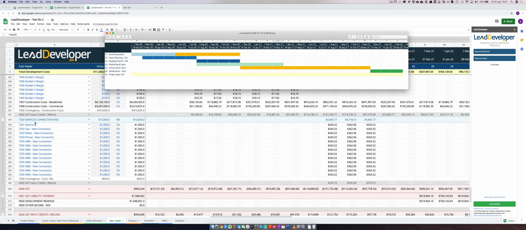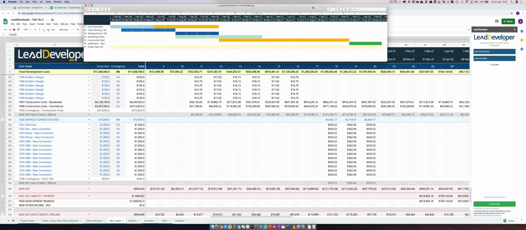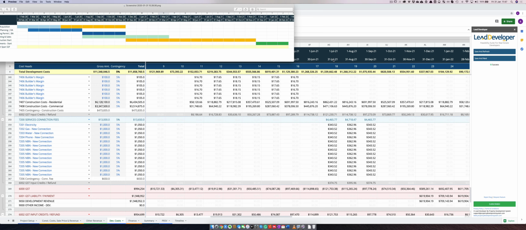I just put in $1,000 for each one of them, put in a 5% contingency on all of them, and basically forecasted them to occur starting in the month of July. So from July, August, September. So they're starting somewhere here, July, August, September. So just before the construction is about to complete, that's when I'll start applying for these connections.